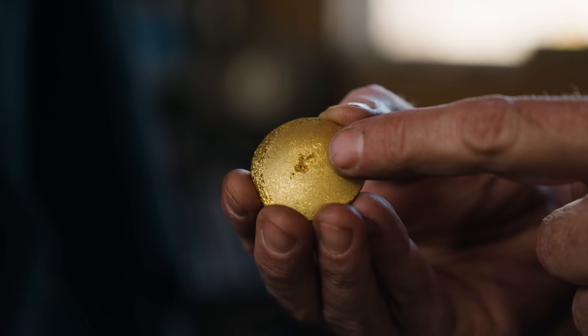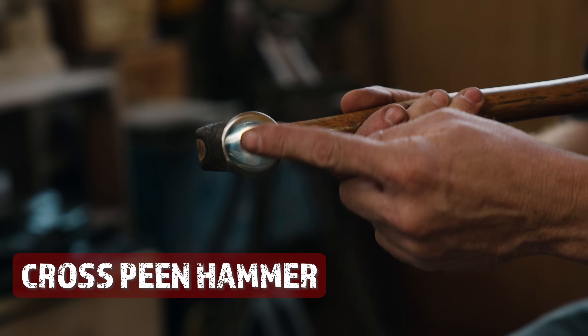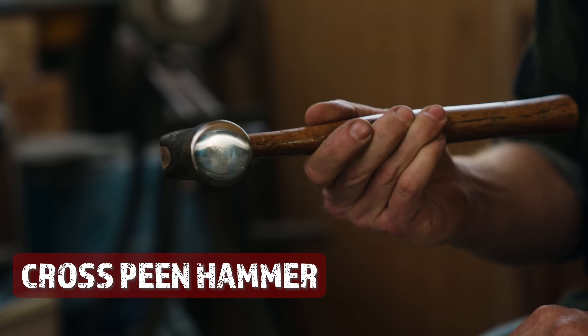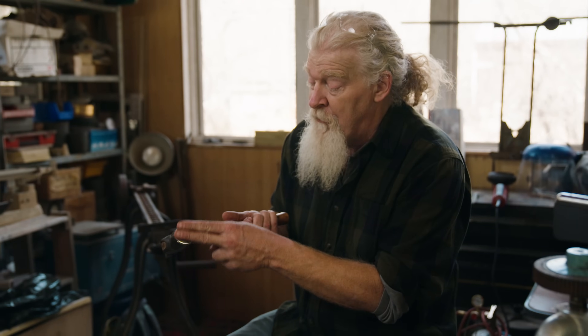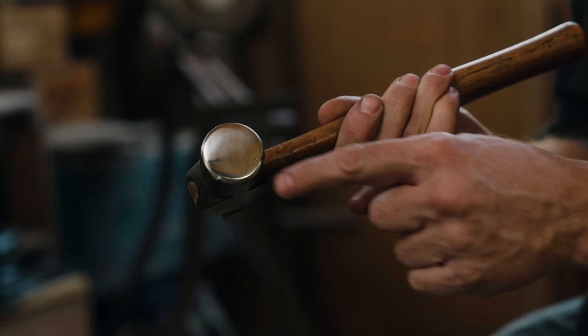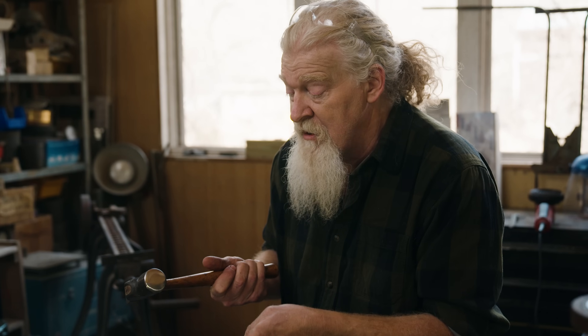Worst case, we'll take this and pour it into a mold that has a basic sheet form and get past that. So I'm gonna hammer on this and we'll see where we go with it. I'm gonna be using a relatively simple hammer — kind of something like you would have found in your grandfather's place. We went over it real quick with a 240 grit and then a 15 micron Scotch-Brite. We're not gonna worry about a mirror-polished surface until we get farther along in the process. If you make it too polished now, it'll be slippery and a little harder to work the material. We'll stick with this soft satin finish and go over the entire piece to start getting it consolidated.